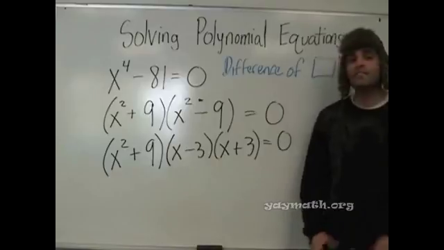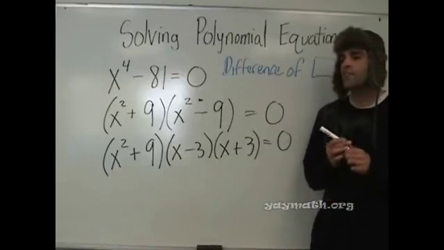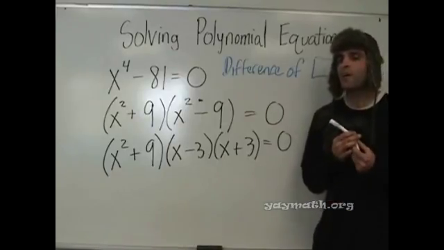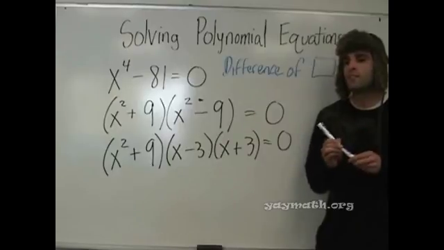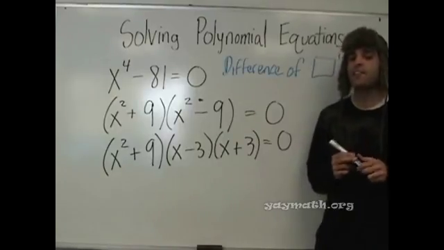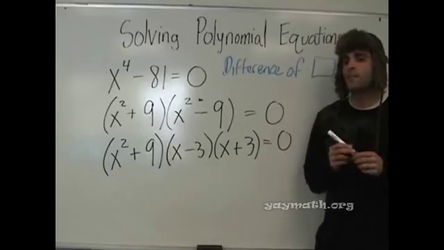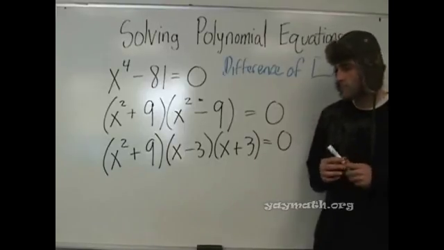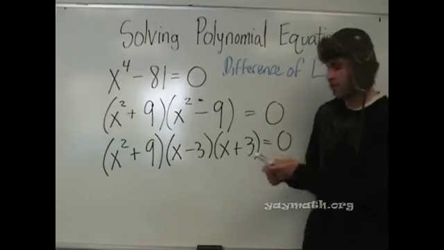Now we're not done though. Once you factor it, what do you do to each factor? You have to solve. Set it to 0. Yes, you have to set each factor to 0. How many factors do you see? 3 factors. So let's set each one to 0 in succession.